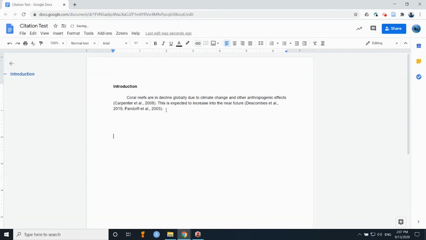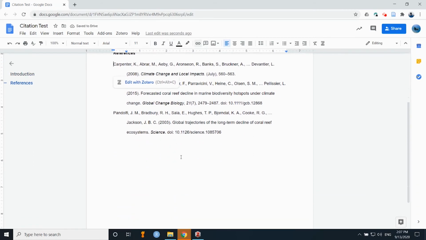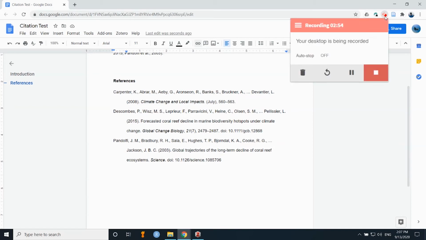Cool. So once I'm done writing my paper, or even in the middle, I can add my reference section. The way I'll do that is have its own little section down here, and I can go to the Zotero Add or Edit Bibliography, and it'll automatically compile everything and spit those out properly formatted at the end. You might have to go through and make sure everything is incorporated correctly, because it doesn't always do a good job, but it's pretty good.